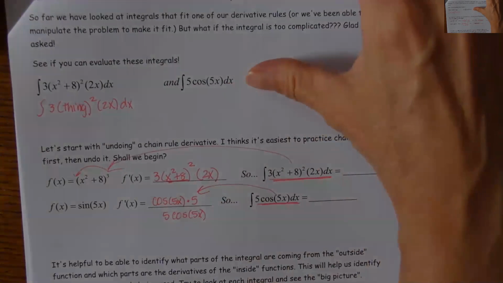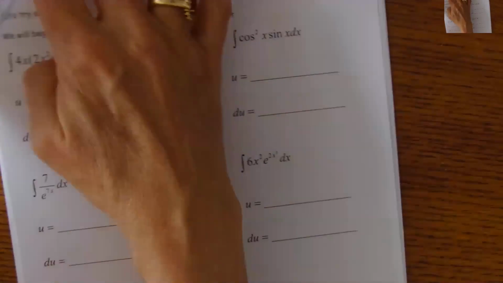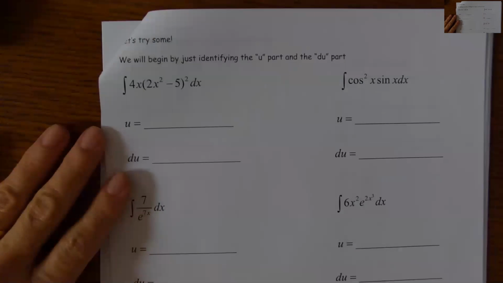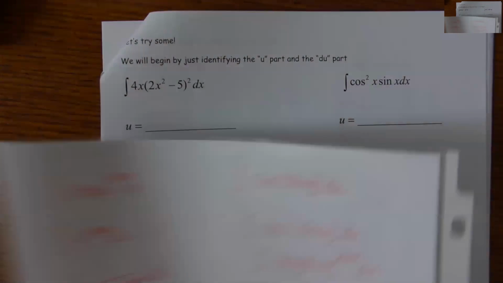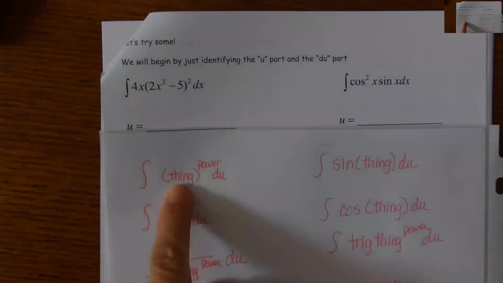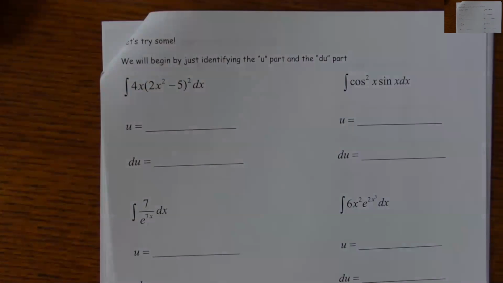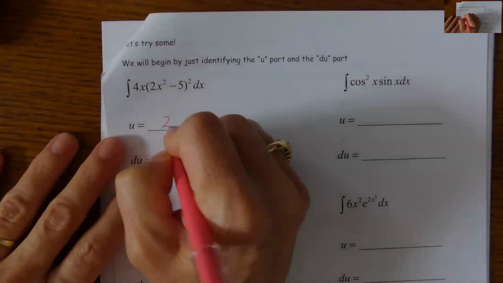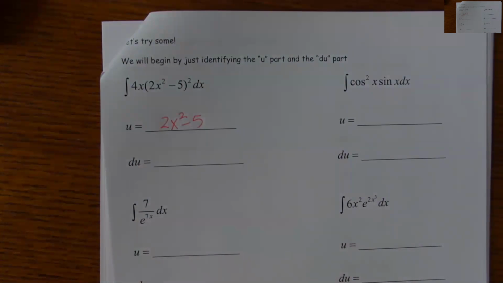So at the very beginning, all I'm going to ask you to identify is what the U is. So you need your paper out. So let's just identify U. Right now, I just want you to identify U. So this is a thing, right? See how it says thing raised to a power? Is this something bigger than X raised to a power? It is. So that's going to become my U. Let's go through and write all of our U's down first. Don't do anything else.